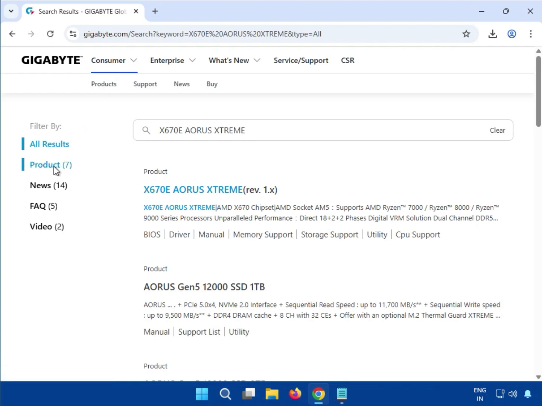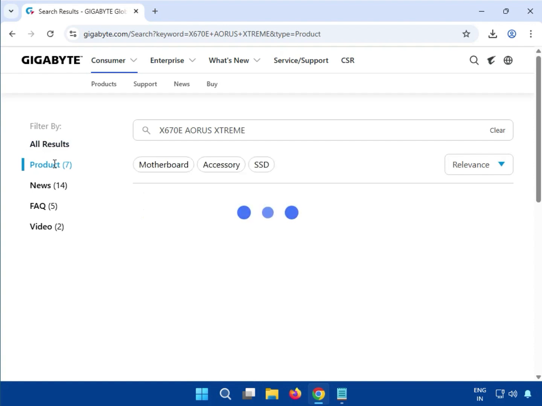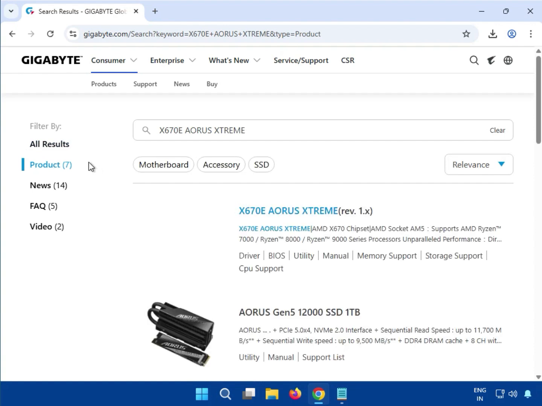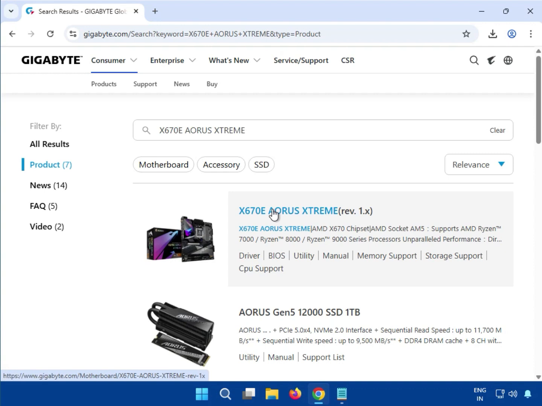Then click to product. And click to this model number of name.